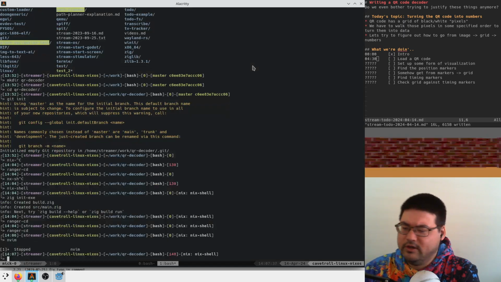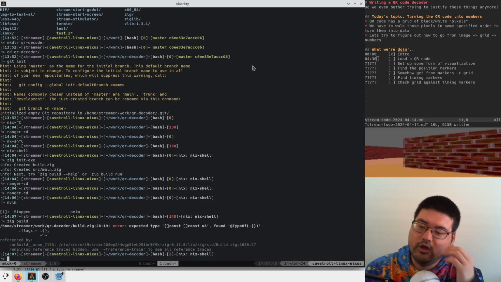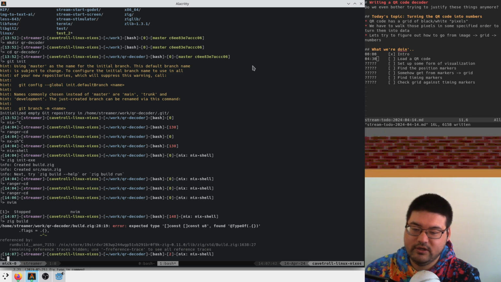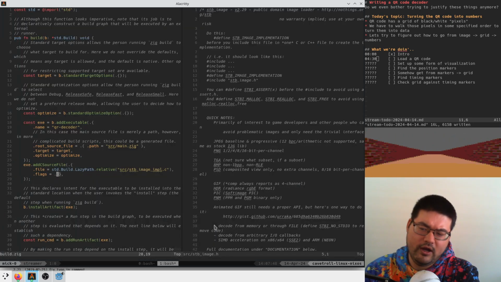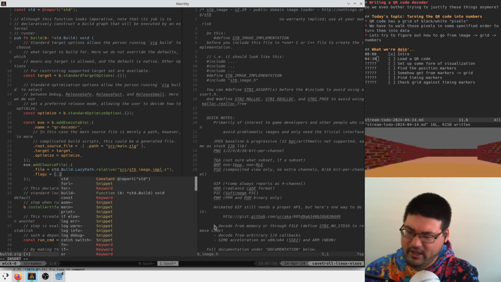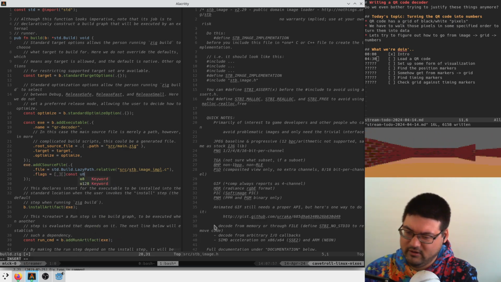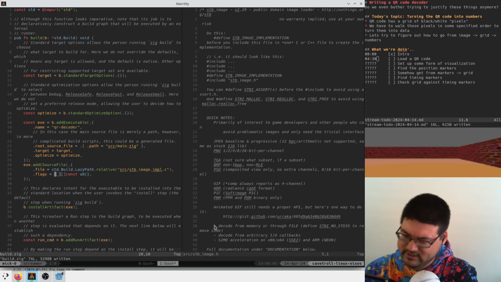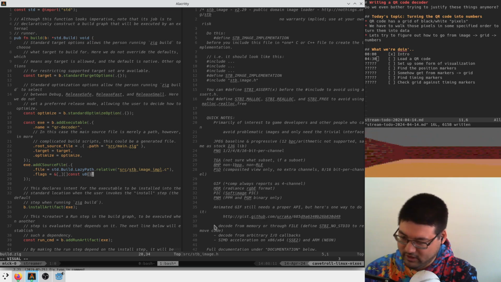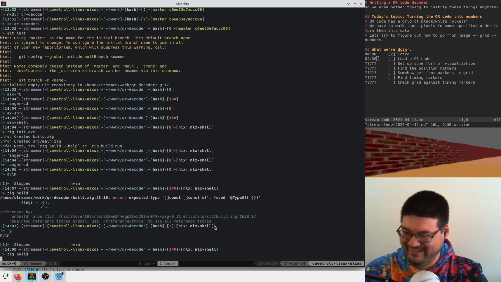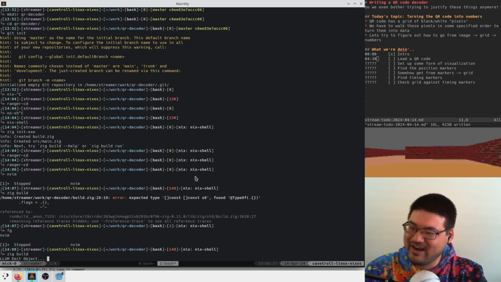And then, okay, zig build. Does that work? He doesn't like that. Expected an array or a slice of strings, which are slices. So here, I guess we just say, can you do, oh god, I'm gonna struggle with the syntax here. Array of const u8, and we can build that with this, I think. So we have an array of arrays of u8s, and we initialize that with nothing. Maybe. Maybe? Oh, hell yeah! Wait, that actually worked!